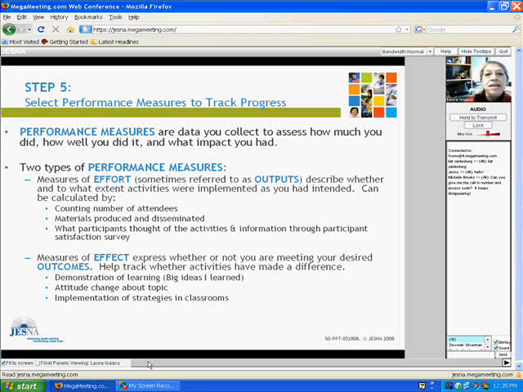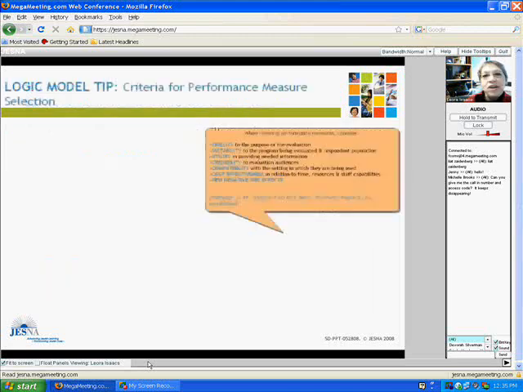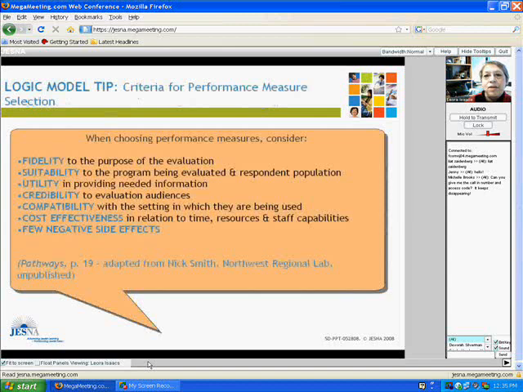All right, so here's another little tip. When you choose performance measures, here are some things to think about. You can read them, but I'll elaborate just a little bit. So think about whether the punishment fits the crime.